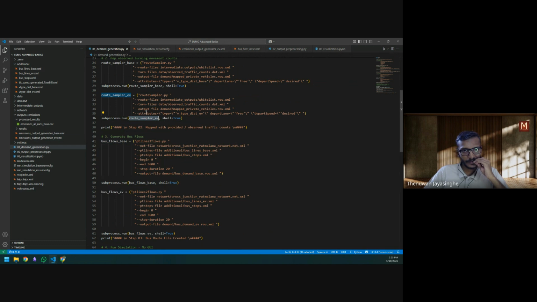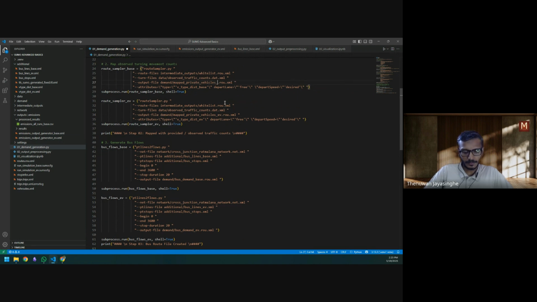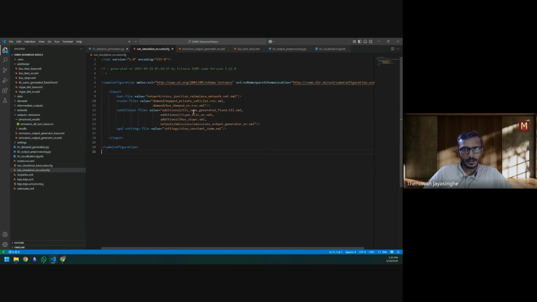Map private vehicles: let's say this is EV, and this is base. So then again, this will be map private vehicles EV, and this is map private vehicles base.